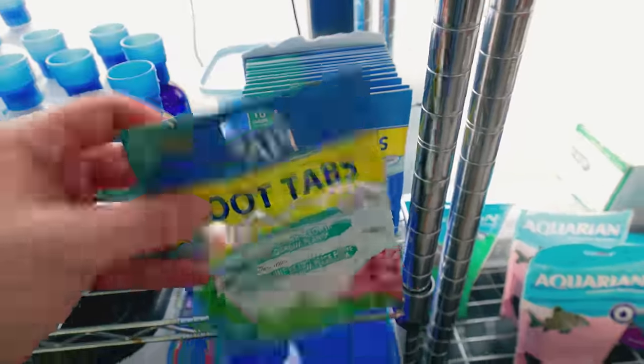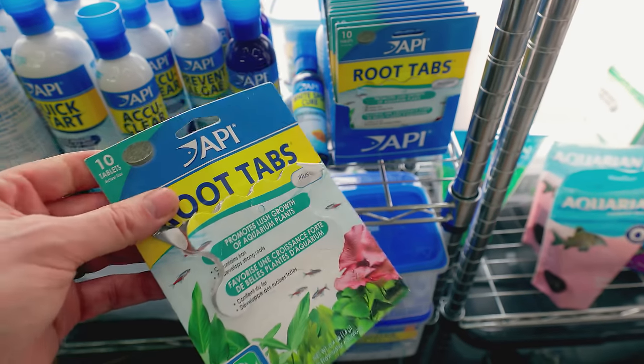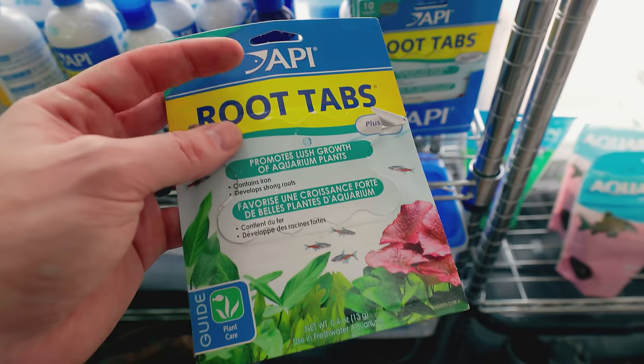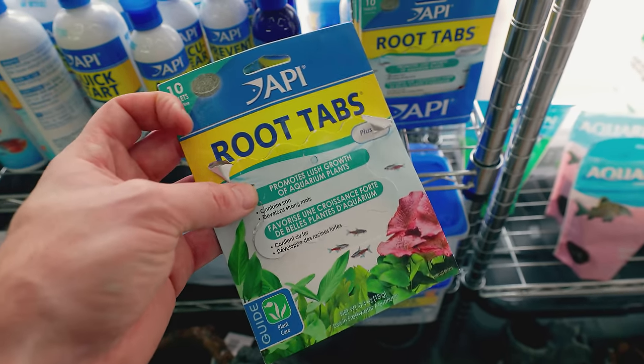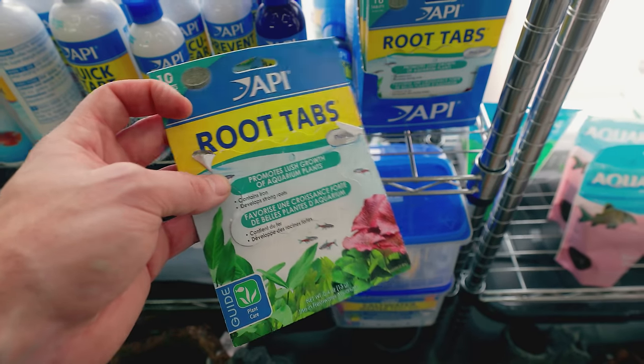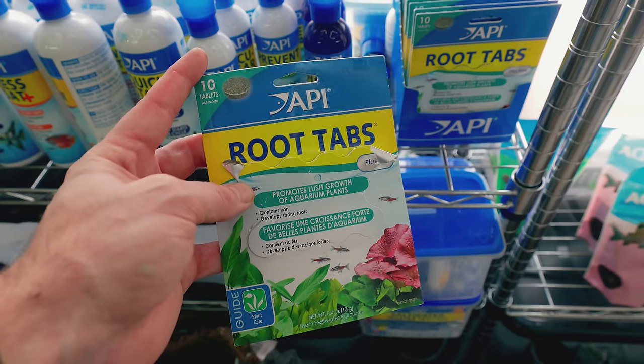That one's open, that's perfect. What have we got, 3 in there? That probably is enough for that little area that we need. But these things are so good. They contain iron and potassium, and you've put these in, you're absolutely sorted. They're really good as well for tanks you've already got running, just stick them deep into the substrate and it'll get the plants going really, really well again.